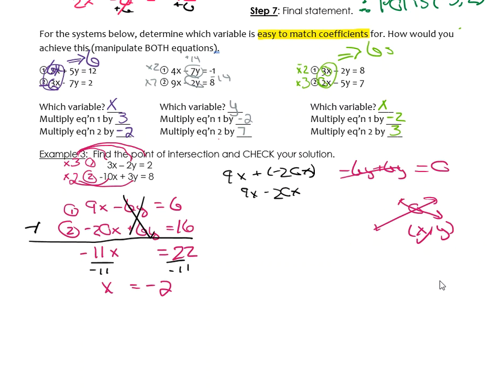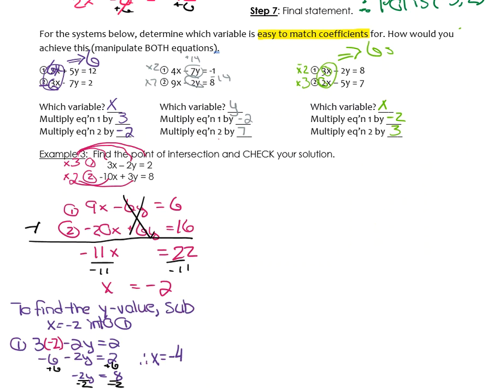Look at your step 6. Once you've solved for one variable, we did that, use that to sub into one of the original equations, either one of these two. So you can sub into equation 1 or equation 2. I would like you to do that right now. I want you to press pause and pick equation 1 or equation 2, sub into it, do that yourself, and then when you come back you'll see the answer.